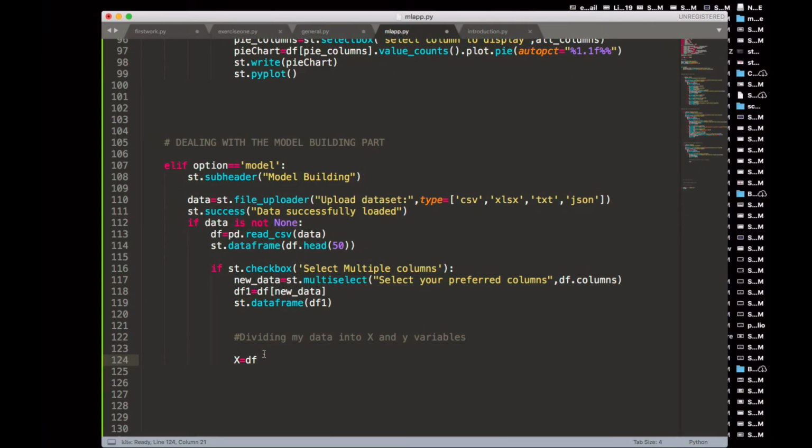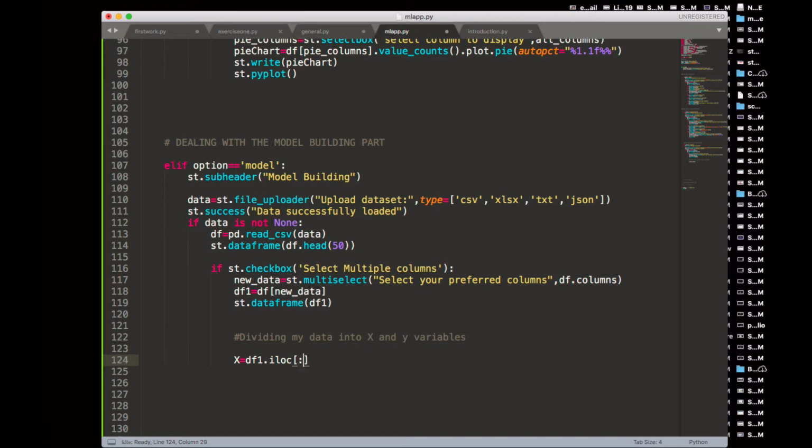So it's actually going to be my df1 dot, I'm going to use the iloc function. I'm sure you're familiar with this iloc function if you've gone through the numpy class and the pandas class. I mean, the previous classes that we've been taking so far, we've talked about this iloc, where you use the index location.